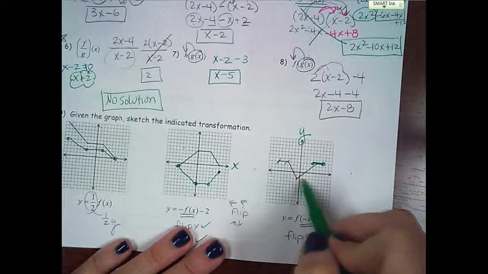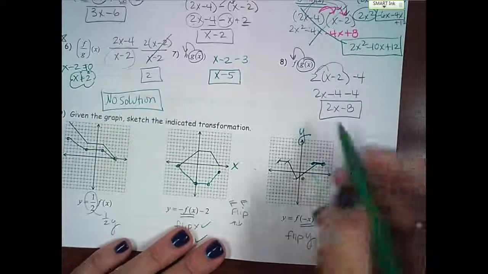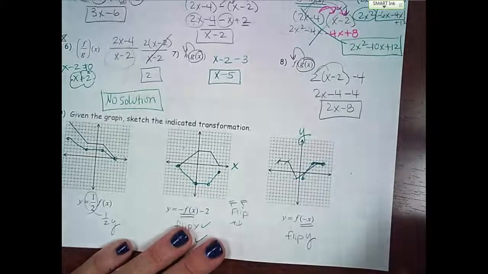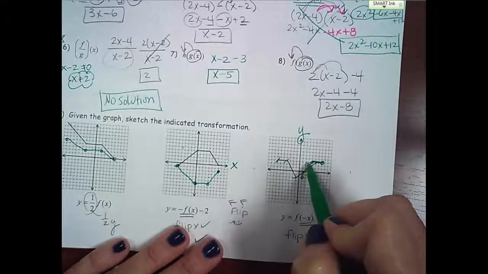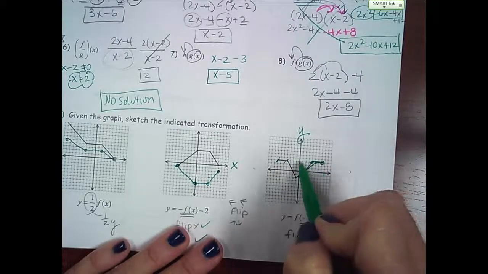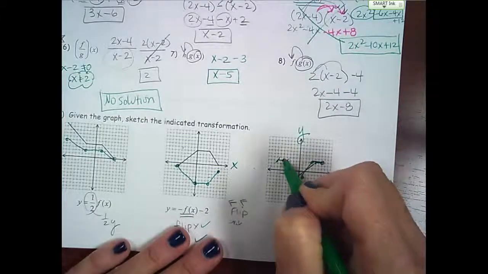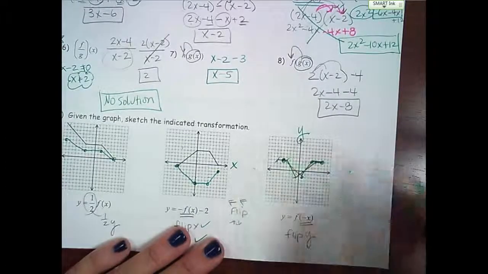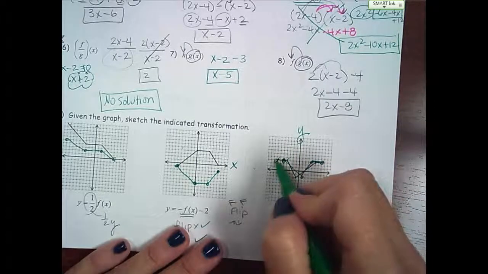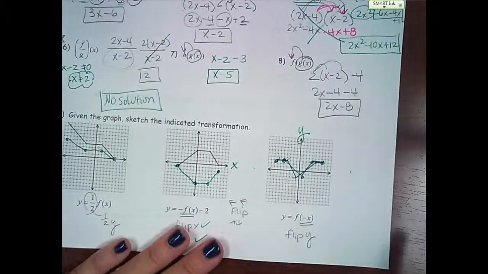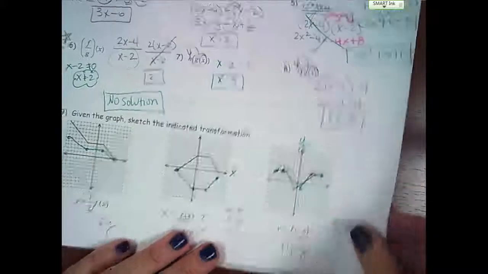Now go down here. It went left 1, so we're going to go right 1. I'm going to connect. And go up to this point. Looks like it went 5 right, so we're going to go 5 left. Puts this right here. And connect. And this went 7 left, so we're going to go 7 right. And connect. Alright, go to the next page.